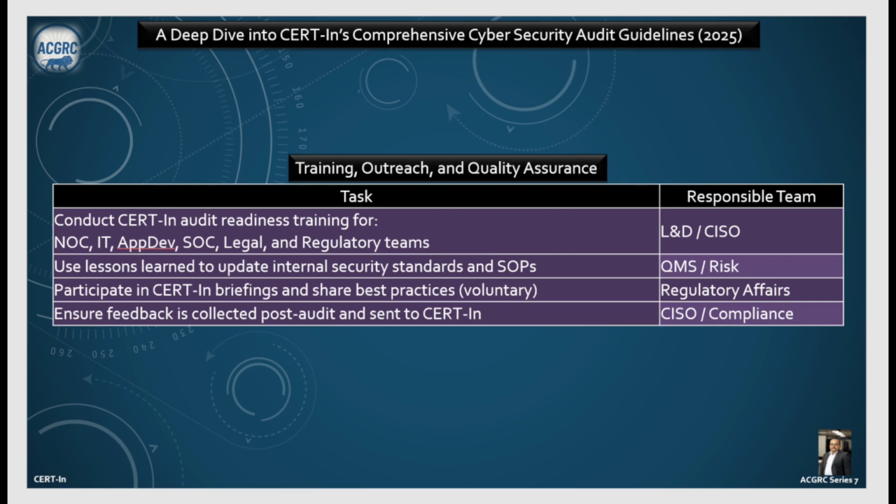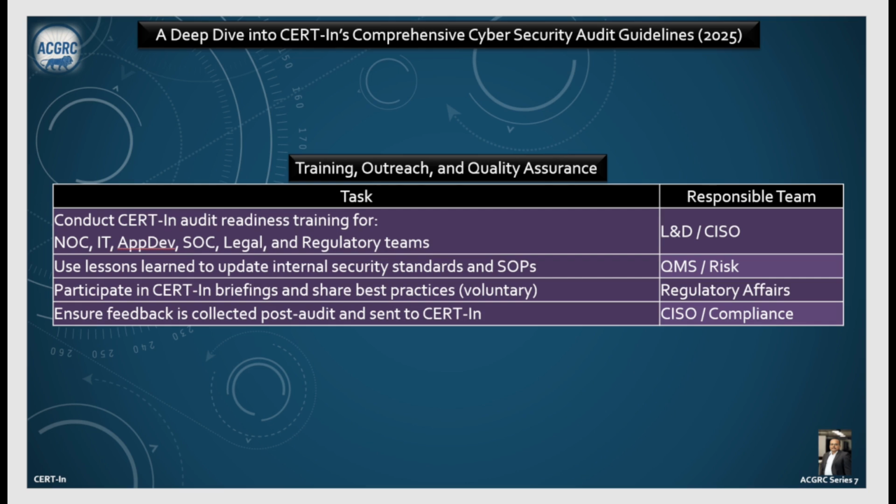Next part is training, outreach, and quality assurance. Step 1 is to conduct the CERT-In audit readiness training for your NOC, your IT team, your app dev team, your SOC team, your legal team, and regulatory teams. This would be led by your learning and development team, spearheaded by the CISO. So all have to have a buy-in.